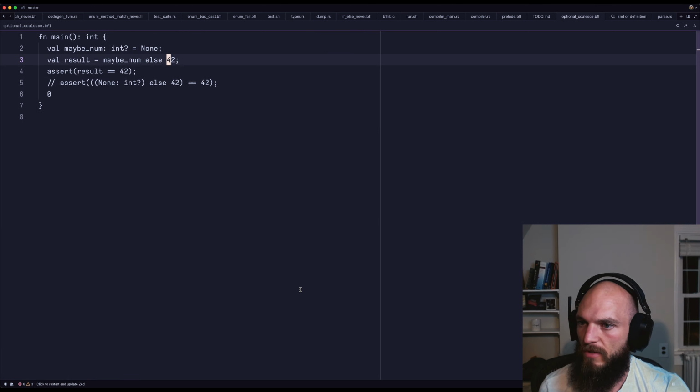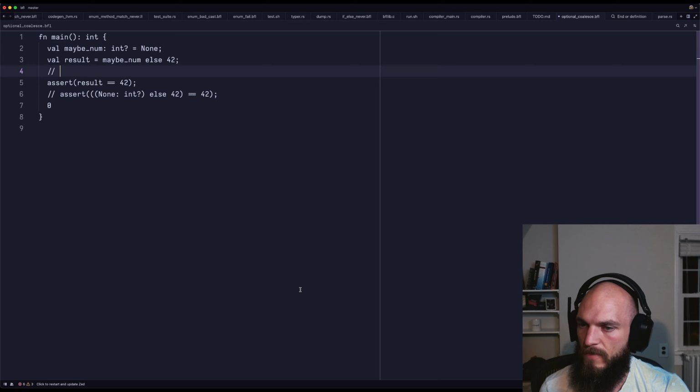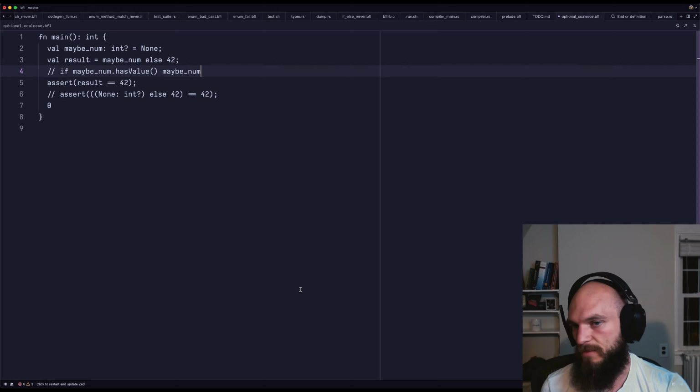So line 3 becomes: if maybe num has value. I forget how you do it. I think it has value. Maybe num. Yeah, here's the problem. So else 42. Maybe num dot unchecked unwrap.